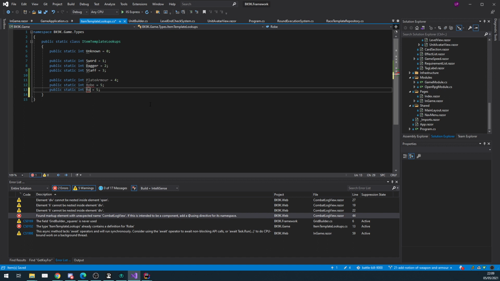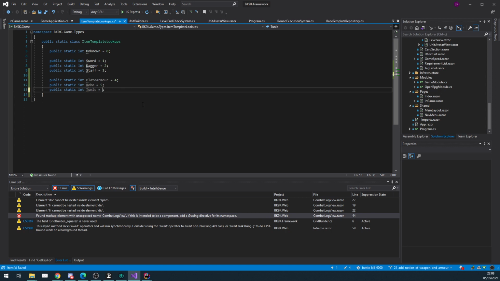Robe, and let's go for tunic. These are all really stupid names. I shouldn't be using these. I should be using better names, but for the moment, it'll get us by. That's all we care about.